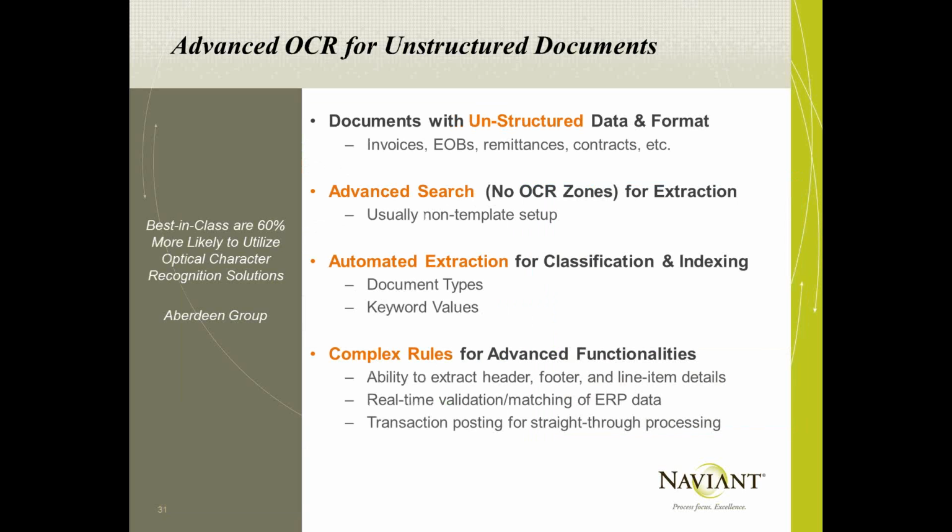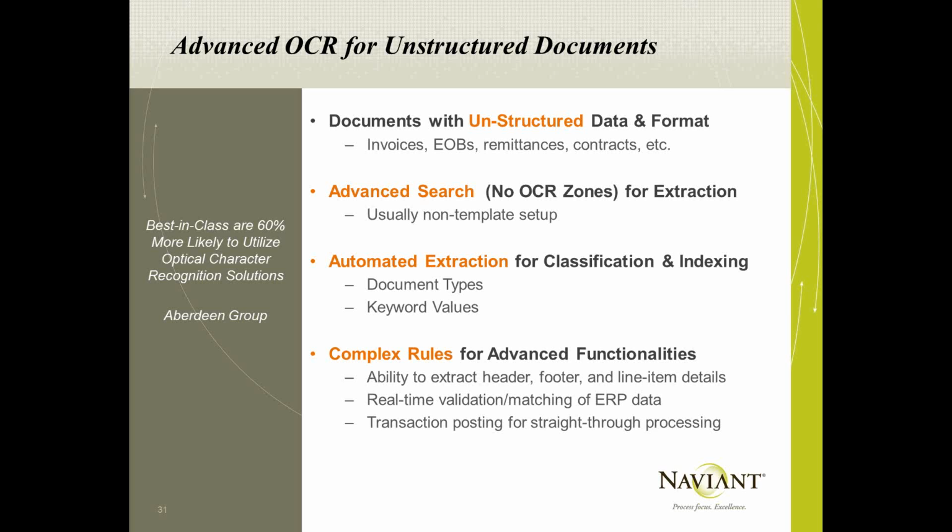Take that to the next level here, because really, think about it, in most environments you're dealing with thousands, if not tens of thousands, of different vendors. And setting up a single template for each of those different vendors is not realistic. Introduce advanced optical character recognition for unstructured documents here. And really those words resound pretty well.